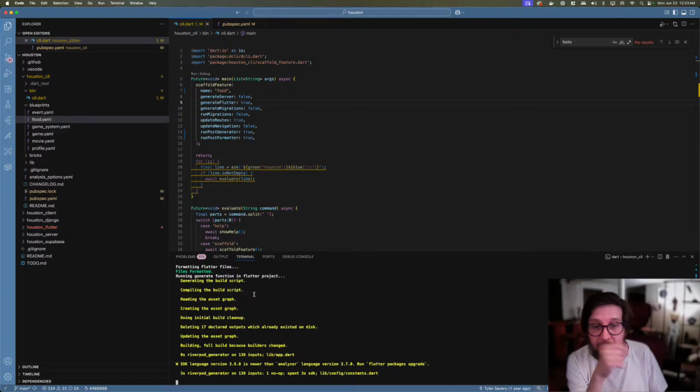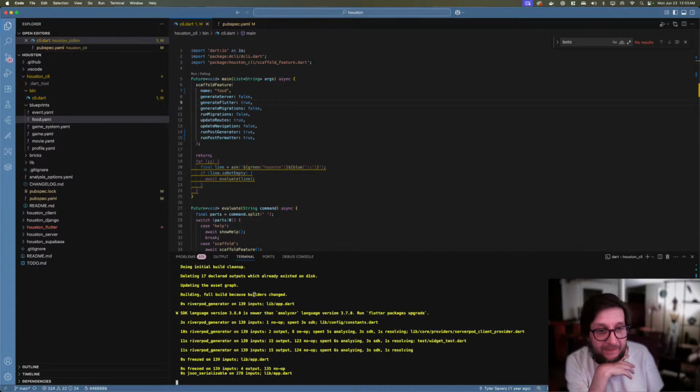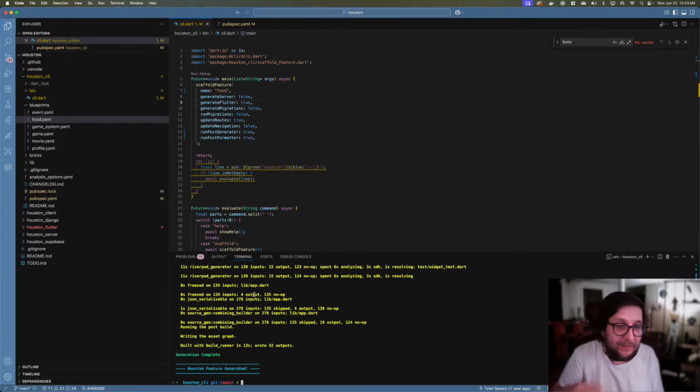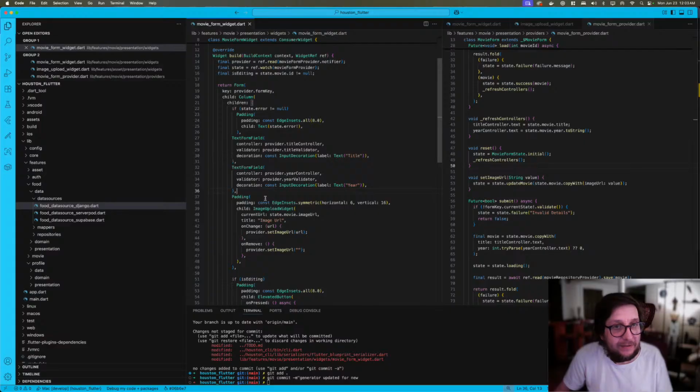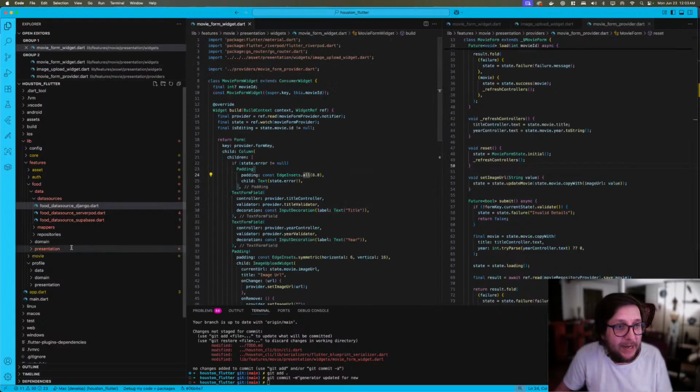So it's pretty exciting stuff. There's a lot of work to make work, but then it saves me a ton of work. There we go. So now we shouldn't have errors. Let's just restart the analysis server. If we do have errors, my bad. Okay, we do still have some errors. I wonder what they are. Let's find out.